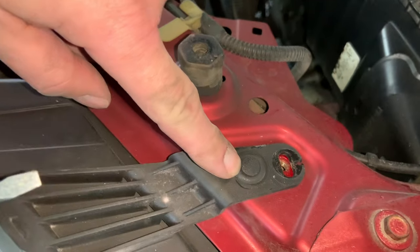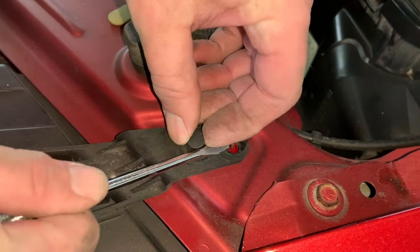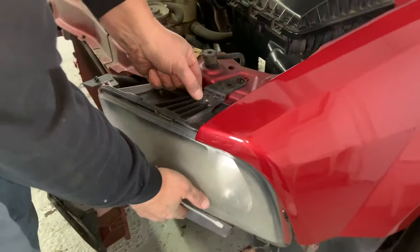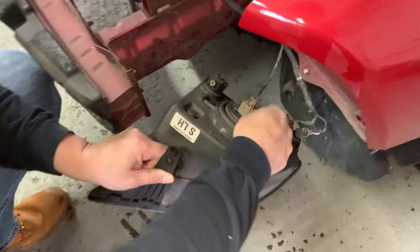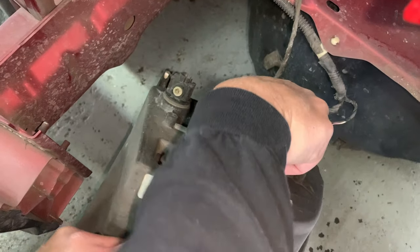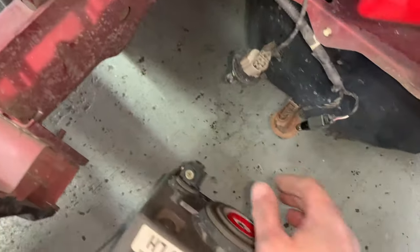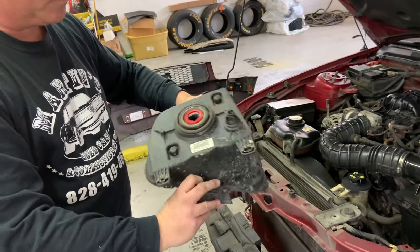There's also a clip right here that you have to pry out. Very easy. Now, I'll put my knee against that. Okay. Just have to remove our light bulb. It twists right out. And that's how you get your light out.